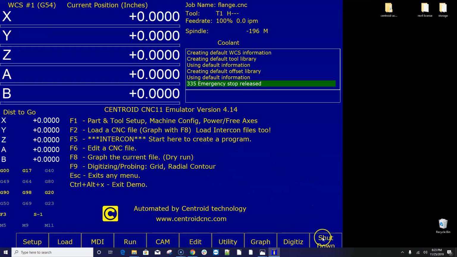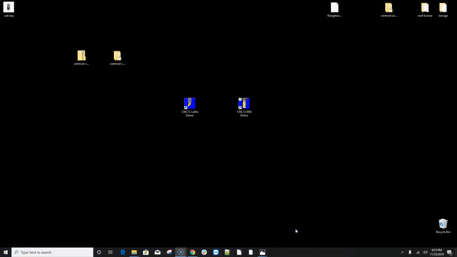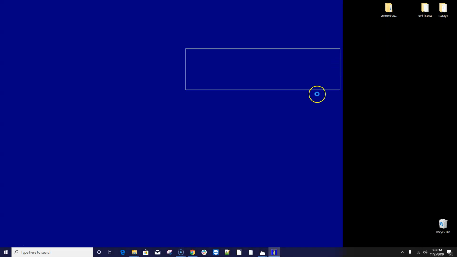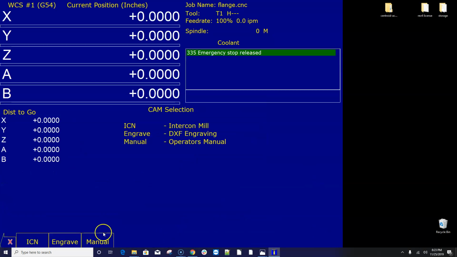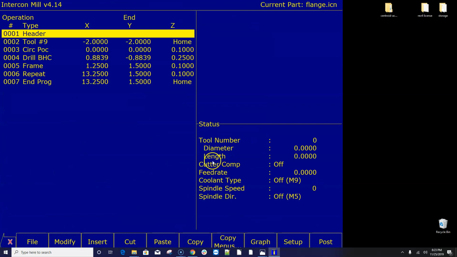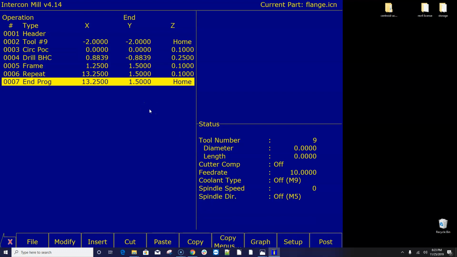down CNC 12, and I'm going to plug in my USB Sentinel key right now, and you'll hear Windows recognize it, and a little green LED lights up on the Sentinel device. And now I double click CNC 12 mill and I start the conversational software, and now I'm in the fully unlocked version, and there's no limitations. So I could now go program hundreds and hundreds of lines.